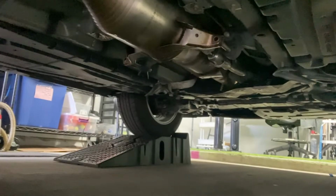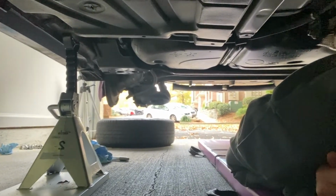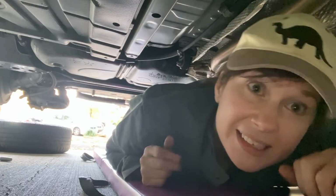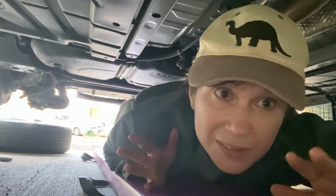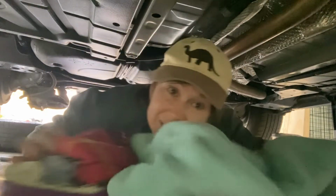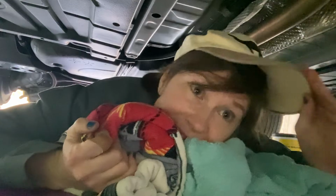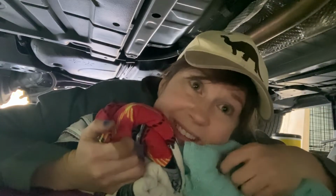So since you're gonna be saving so much money, go ahead and get some car ramps. For safety, there's the tire under there. Jack up your car as high as you can, and that will be the first step to being comfortable. Have something nice on the ground. Get yourself some towels. You're gonna want some kind of pillow for some of these tasks.